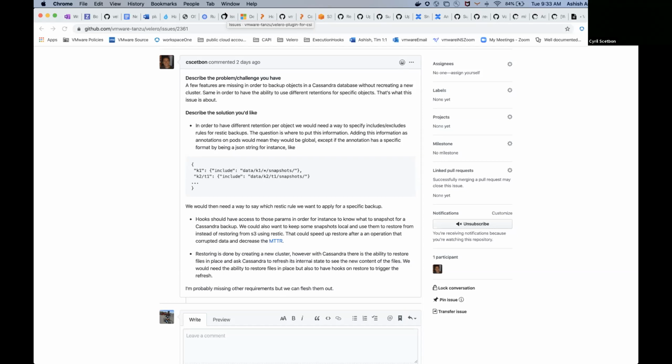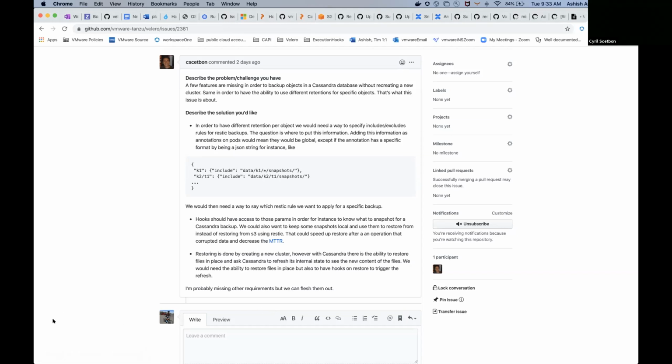But the issue that we have is that we can't do any backups right now. So we're looking into two solutions, the first one being Velero and the second one being Medusa, which is Cassandra focused only. So I wanted to give a shot to Velero.